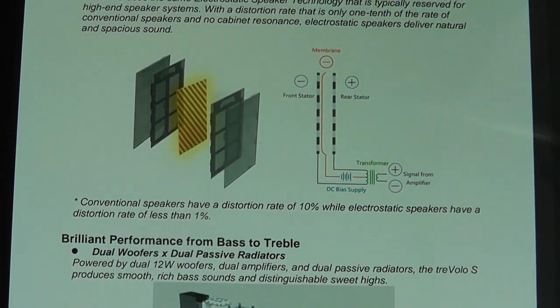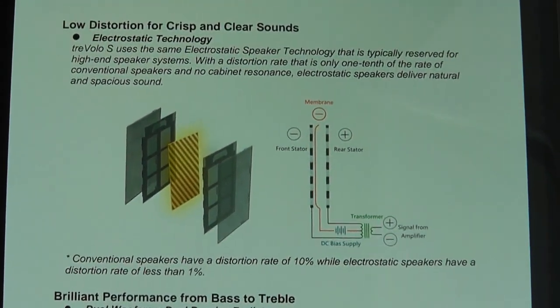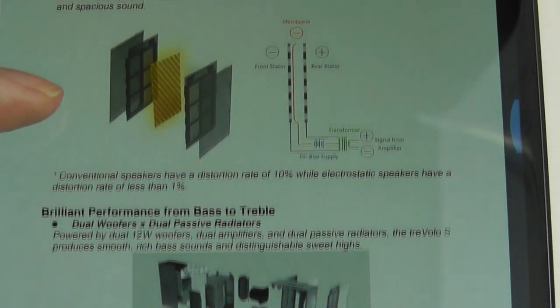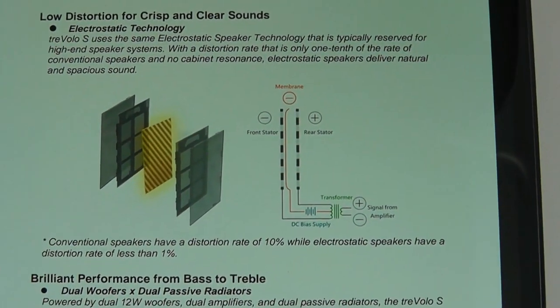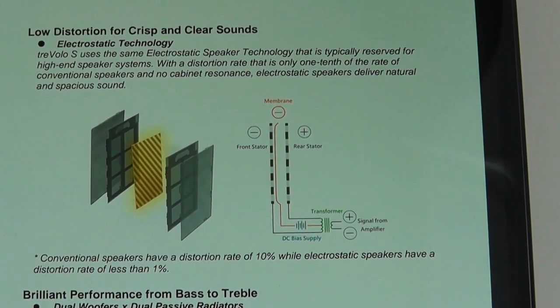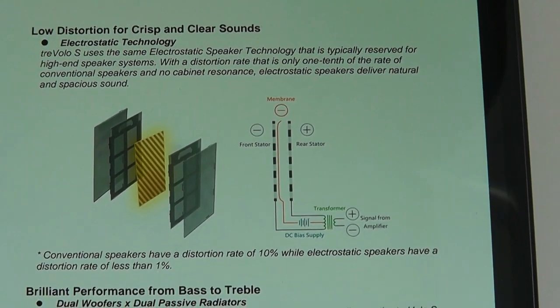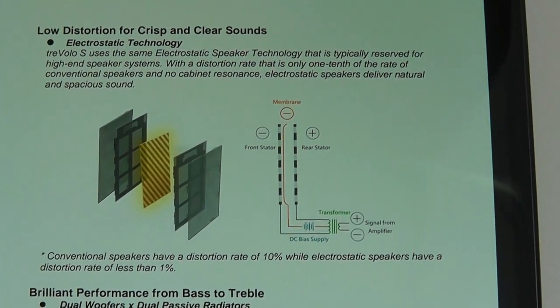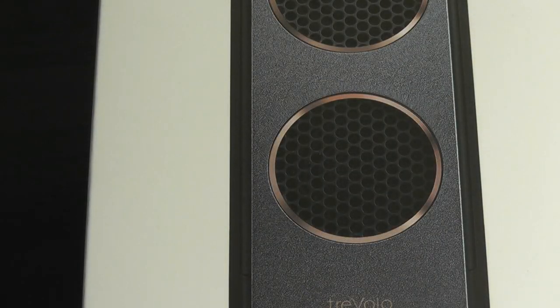The benefit of using electrostatic technology is that it produces much less distortion. In fact, less than 1%. That is particularly impressive because with typical low-cost Bluetooth speakers, if you turn the volume all the way down, you're bound to hear a lot of hissing or humming, almost like a white noise in the background. But BenQ claims you won't hear any of that, even if you play back music in a really quiet environment. So it should sound crystal clear for highs, mids, and trebles.